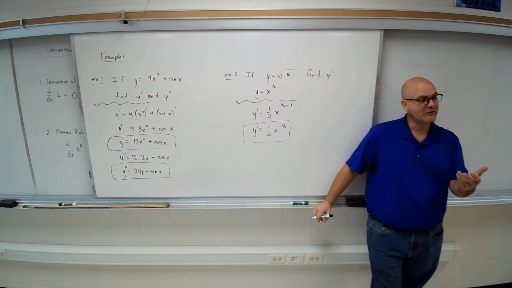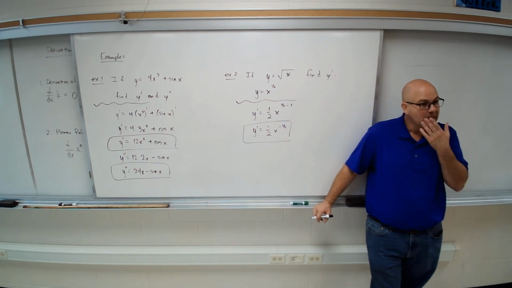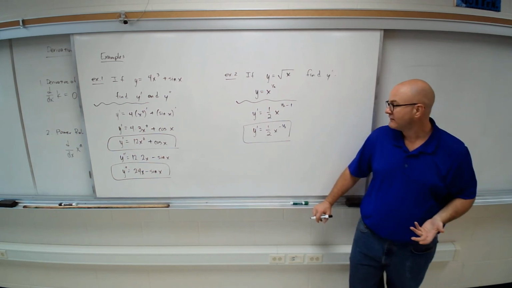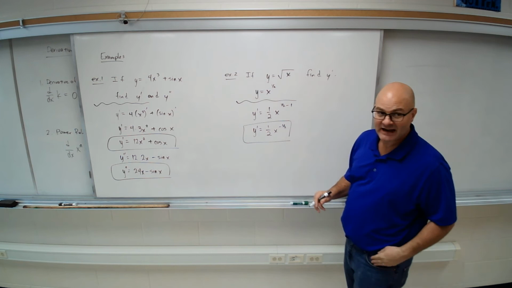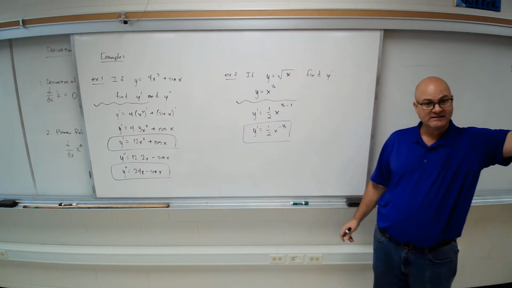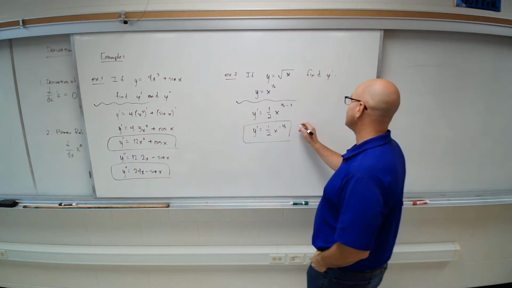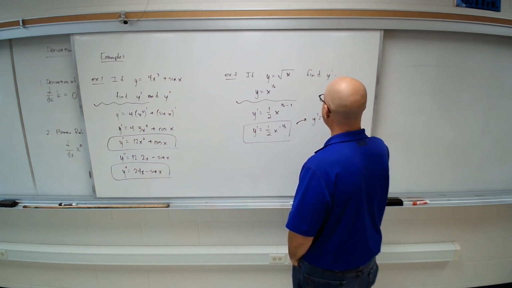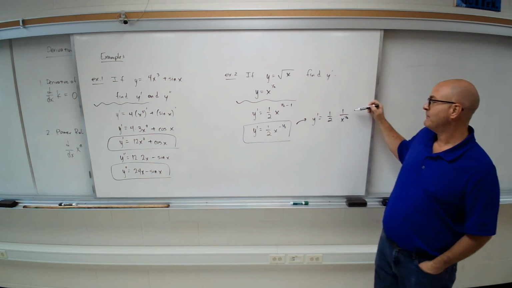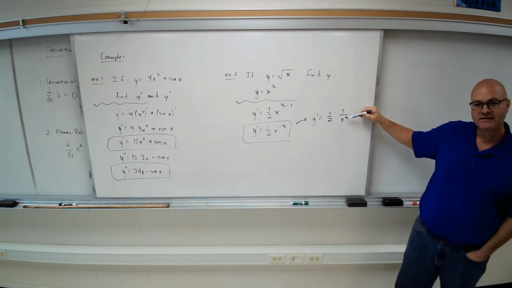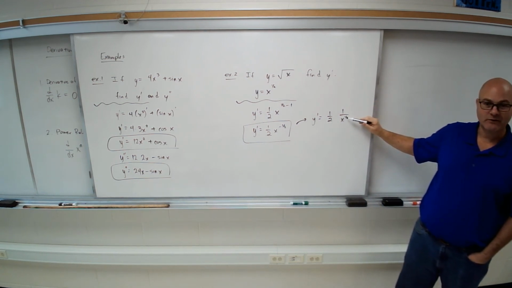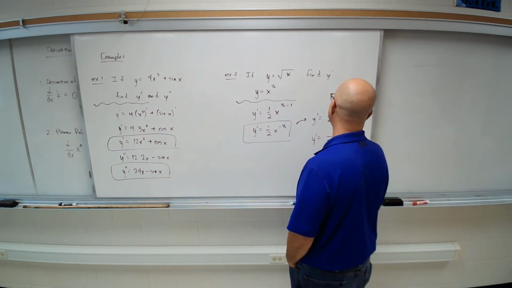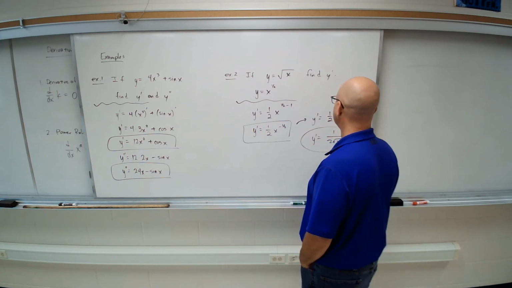If you had to do another derivative, that would be a lot simpler. Now, we do need to know what it means, and it does have another form, right? Remember, if you have a negative exponent, it means to move the base to the bottom. So another way this could look would be 1/2 times 1 over x to the 1/2. I moved the x to the bottom and made the power positive, and that's just a square root still. So it could also be written as y prime equals 1 over 2 radical x.